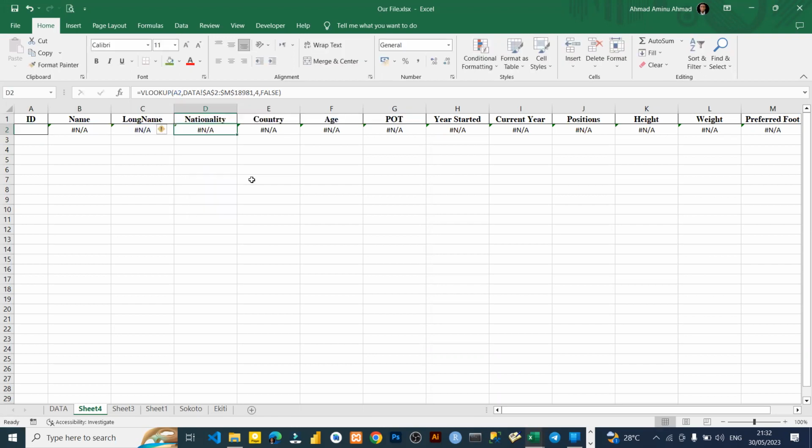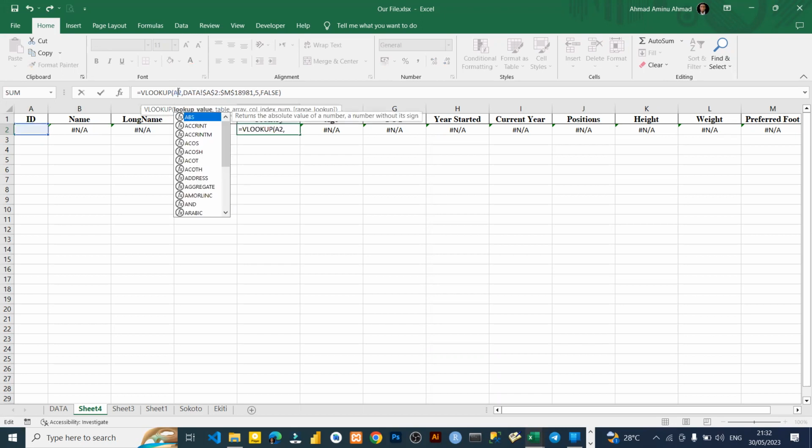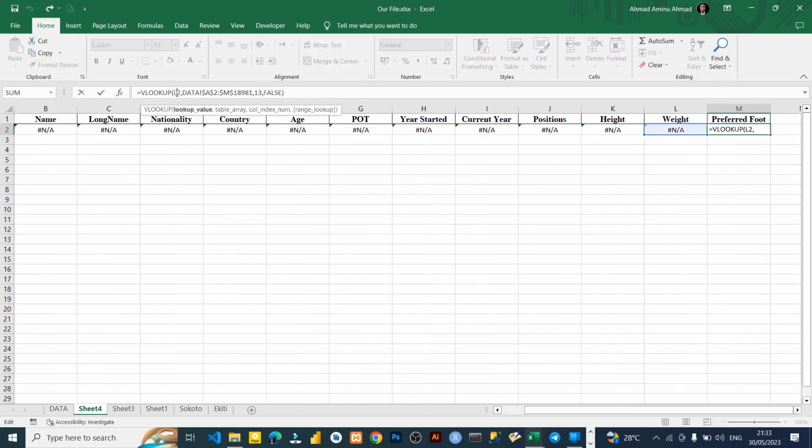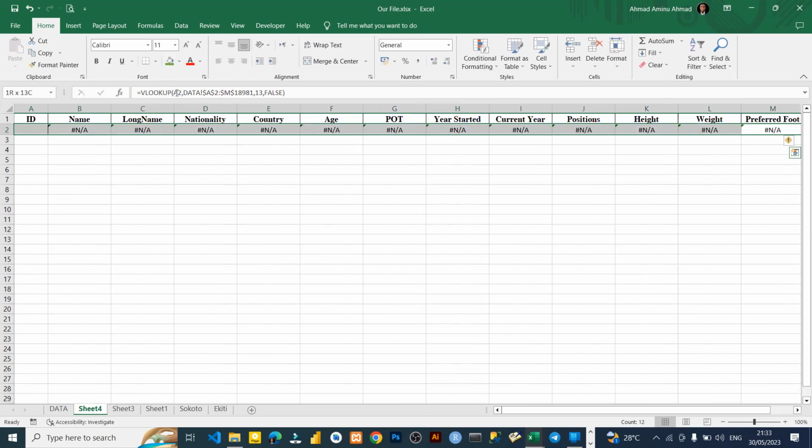So I'm going to change everything to A2. I'm sorry, it's just something that we need to do again. It's supposed to be A2. It changed, that's why we didn't see anything. So here, let me turn this to A2 also. This one also should be A2. This one also. This one also is A2. And this one also is A2. That's the last one.